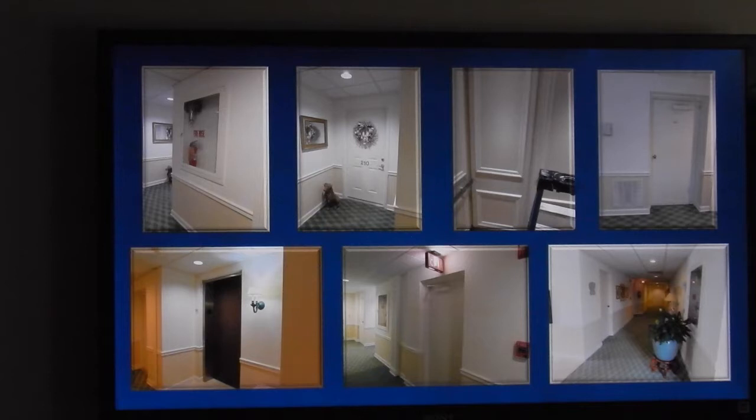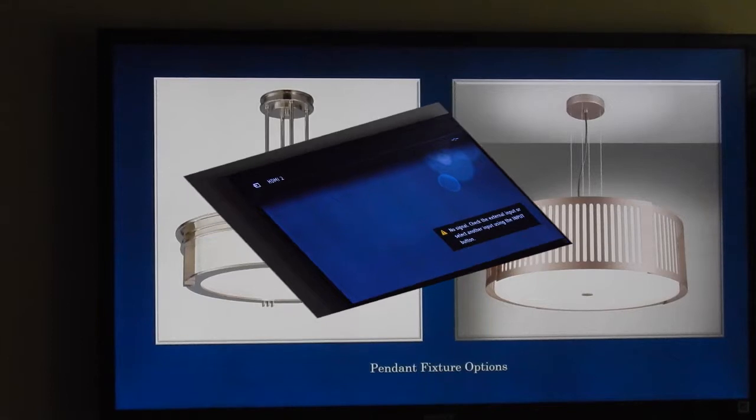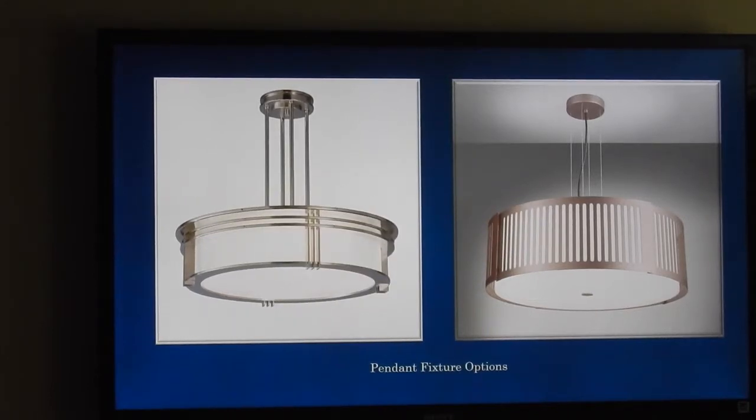So I'll take you to the second presentation, which gives you another option to show you how stylized we can become, slightly different. But this now takes the ceiling down totally. You get to choose styles. I can take a very classical style and add the most contemporary piece to it and still keep it looking classical.